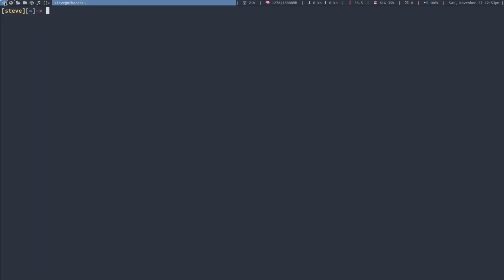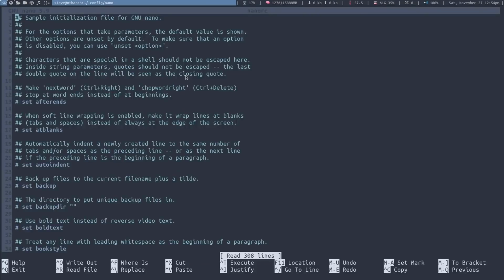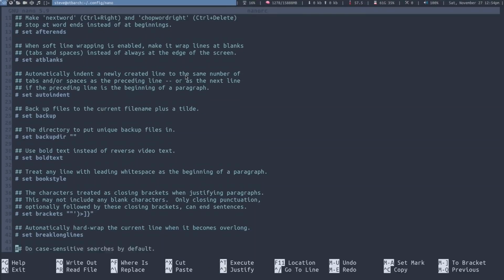So let's go back to that terminal and let me cd into my .config Nano directory, and you'll see there I've now got a file called nanorc. And if I use Nano to open it, you'll see that it's a straightforward text file, and initially most of the options that you can set here are commented out by default. And as you go through, you'll see that there's quite a lot of things that you can set.